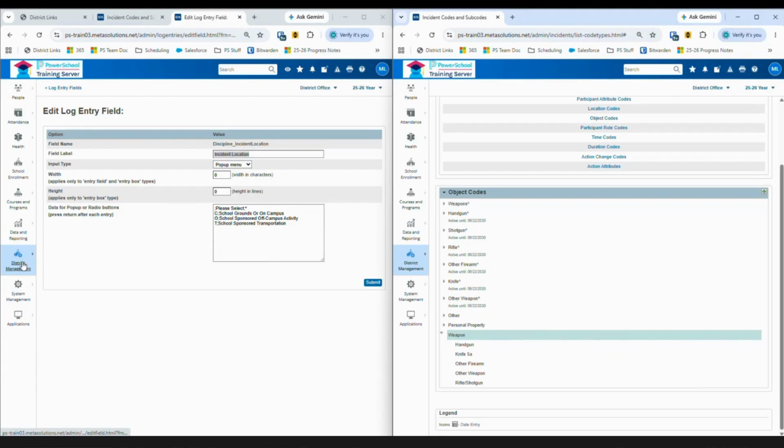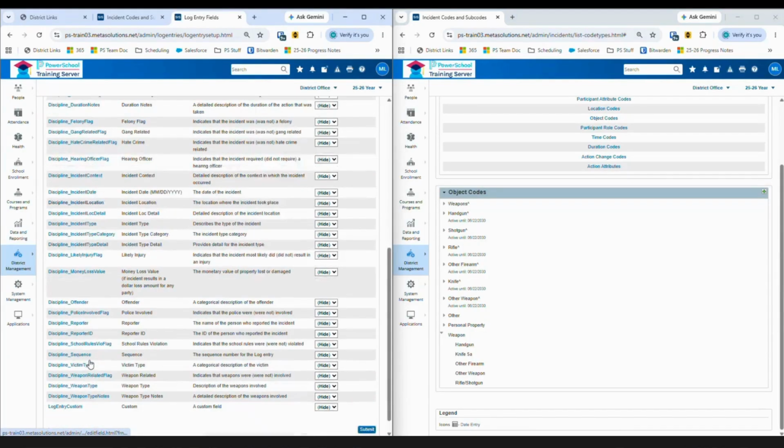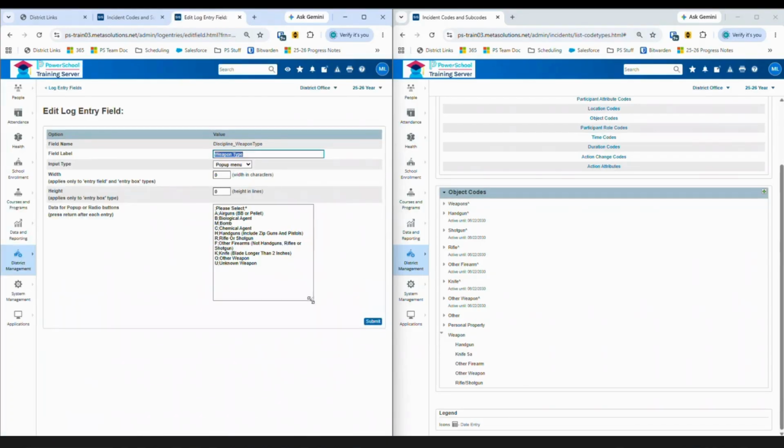But where you find that over here in the log entry fields is under your discipline weapon type. And you may have several more than these, but things that you want to add from here, again, over to your object codes. Each one of these are done the same.